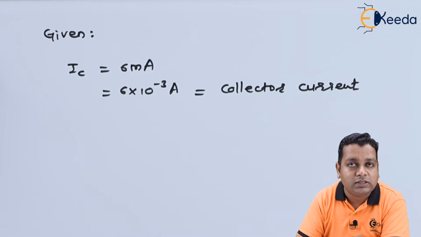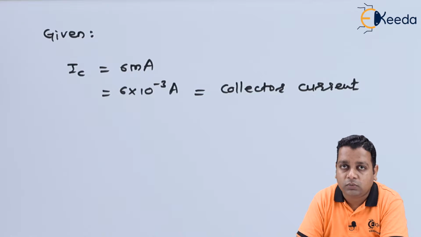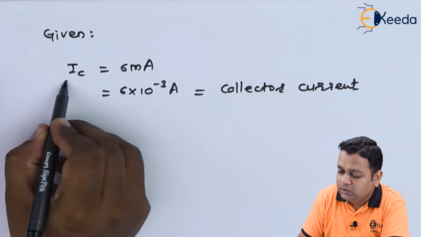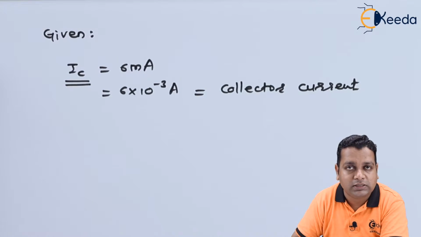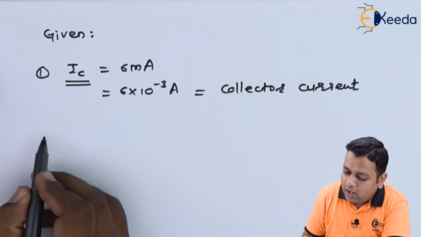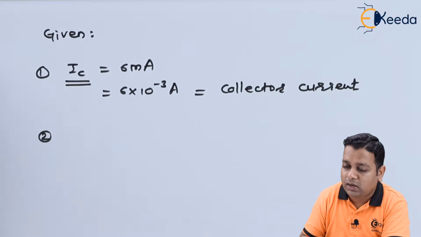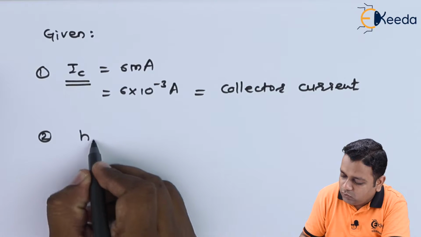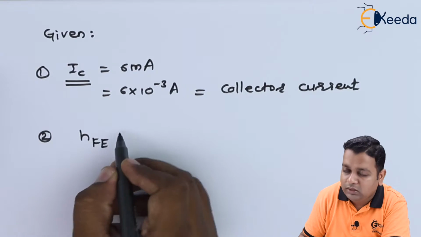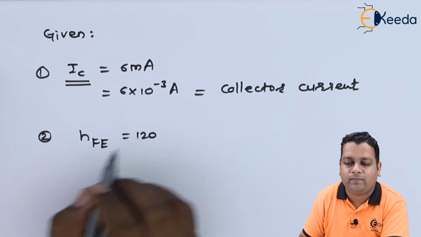As the bipolar transistor, we know the three different regions. For the output case, we have the collector terminal to be collecting and producing this particular current here. So that is represented as capital I suffix C. So this is the given first parameter. After IC, now we are provided with the second parameter that has been represented as small h suffix FE in capitals, and it has the value of 120.